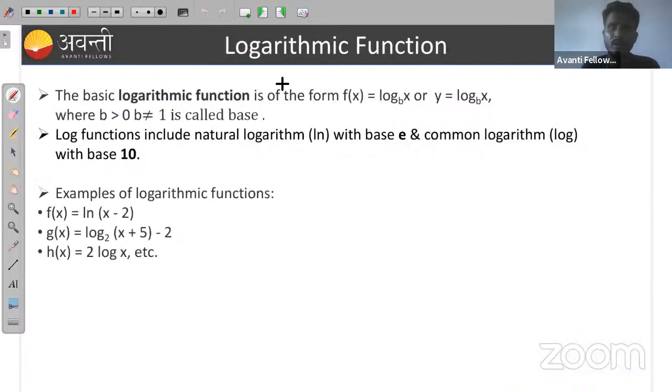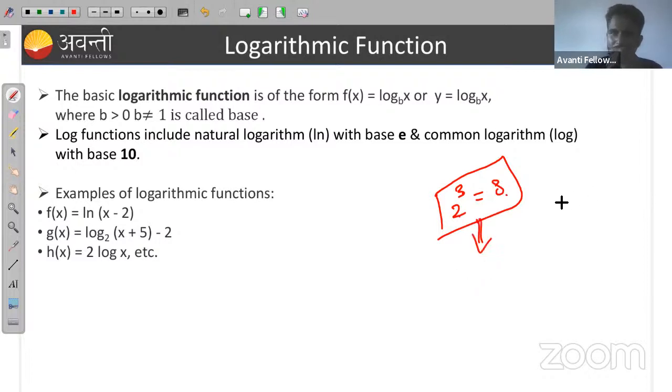Next, moving to the logarithmic function. So basically, a logarithmic function is something like this. Let's say 2 to the power 3 is equal to 8. We know from childhood days that 2 to the power 3 is equal to 8. This is your base, this is your exponent, this is the value. Now I can write the same thing. Okay. So if I ask you, 2 to the power what is equal to 8? Your answer would be, sir, 3. Okay. Right. What is the number that 2 should be raised to, to get 8?